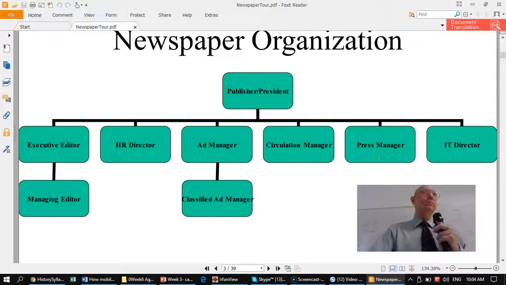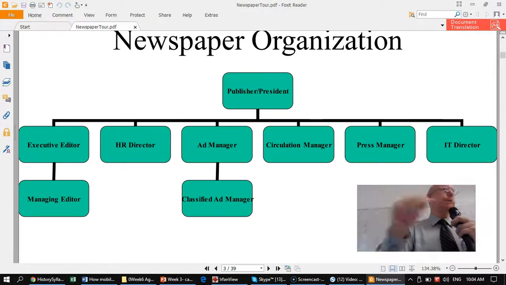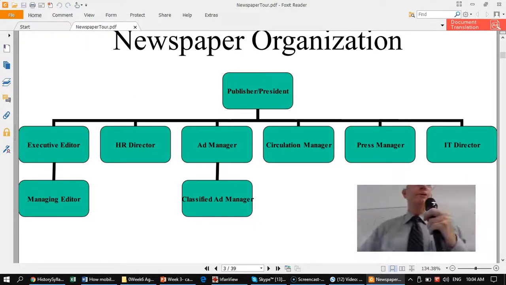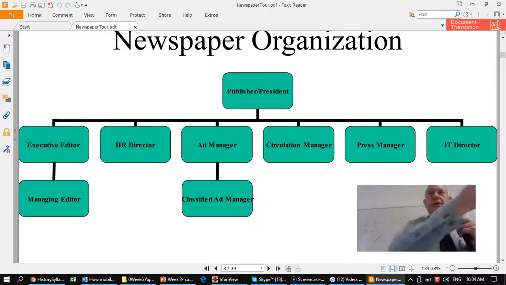It might only really have one big local story, and then mostly feature stories off the Associated Press wire for the rest of that section. But anyway, those are some of the people underneath the managing editor. If you get to a larger newspaper, then you might have an education editor. You might have a political editor. You might have a business editor separate. You start breaking off into these smaller editor positions because you have 900 reporters if you're at the Washington Post. You can't make them all report to the Metro editor. That's impossible. So they start having a lot of editors underneath that editor, dividing the responsibility.